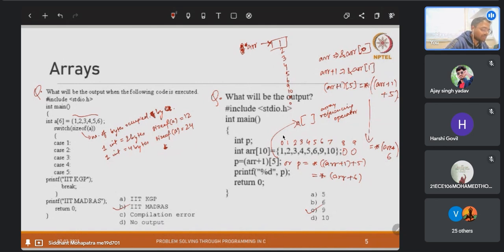But if you have traversed the entire array and gone to the end of the array, and then you do minus 1, you just come to the element before it. If I am at the 0th index and I do ARR minus 1, it will simply give you an error. But if you are at any other element of the array, doing ARR minus 1 will give you the previous element.